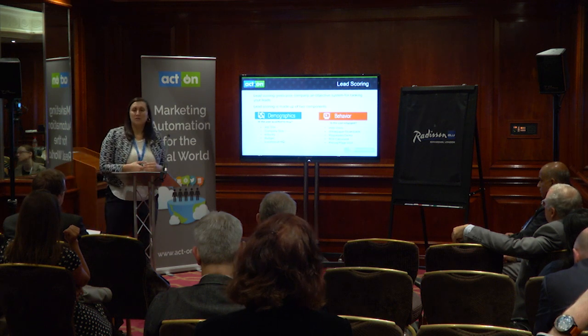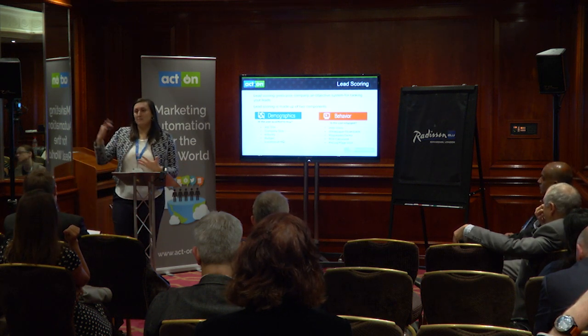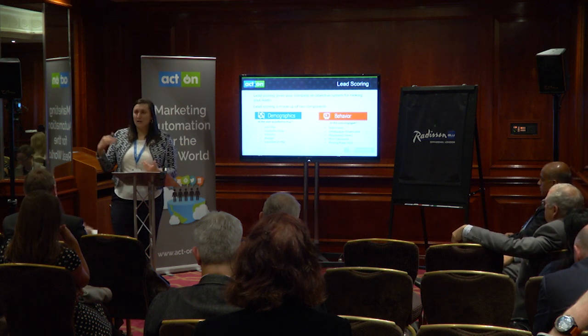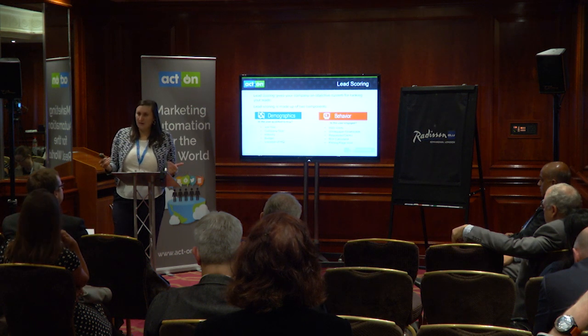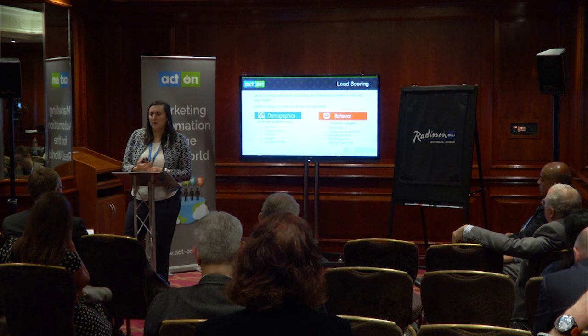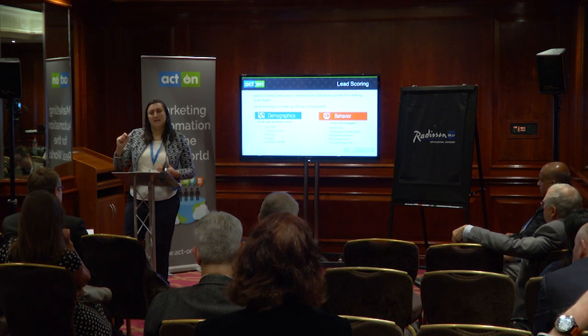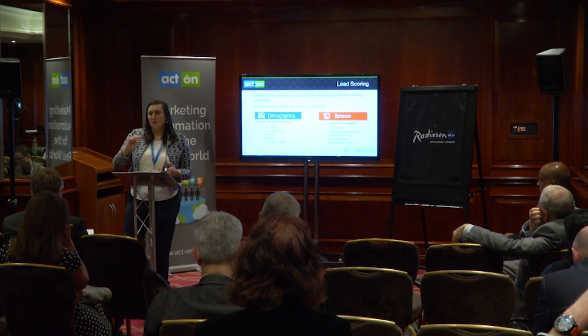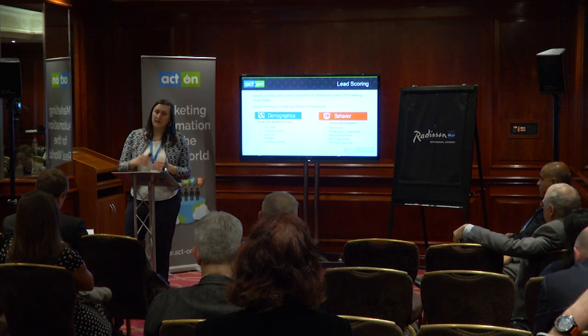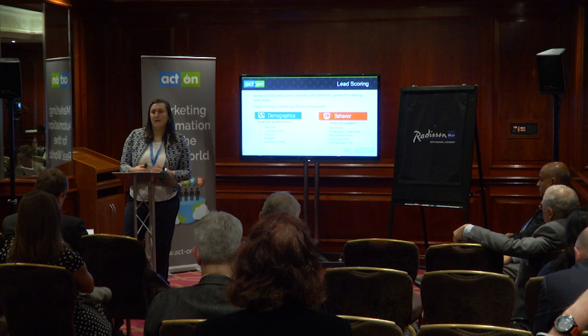Say, for instance, I'm a company that doesn't do business in China. Somebody that came in from China, I would probably apply a negative lead score because we can't sell into that market. Or if I know I only sell to a CMO and a marketing director, I'm going to apply a high lead score for those titles. But for all other titles, it may be a negative lead score, because that's not my right buyer.